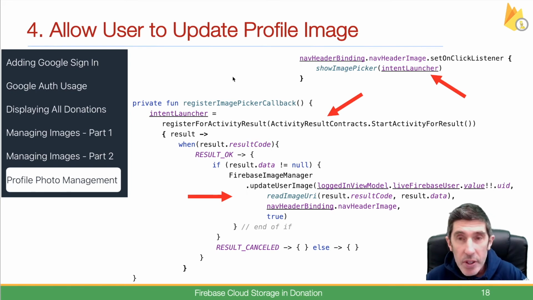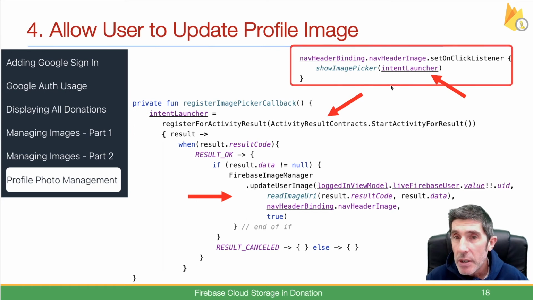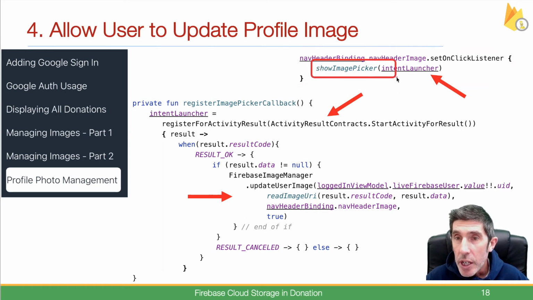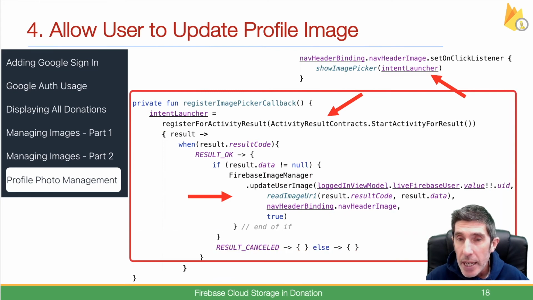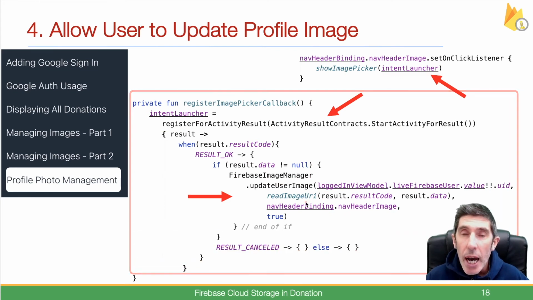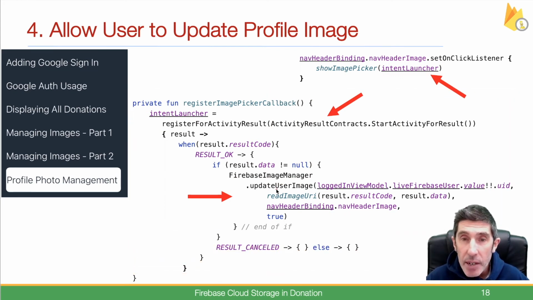We tie to that nav header image a little click listener, which will trigger one of those helper functions, show image picker, very similar to what we would have seen previously, passing in a reference to a previously built intent launcher. And here we are registering that image callback, so that this is what we want to happen when we return back from the picker, once the user has chosen a particular image.